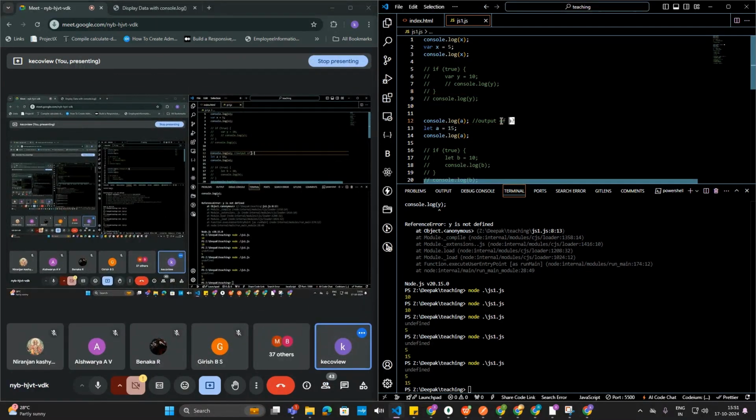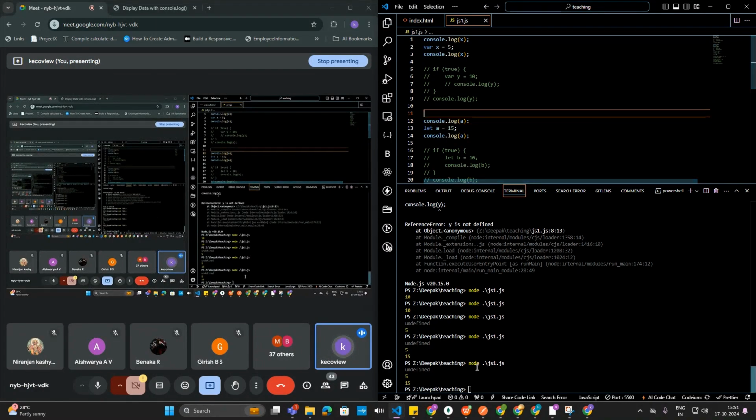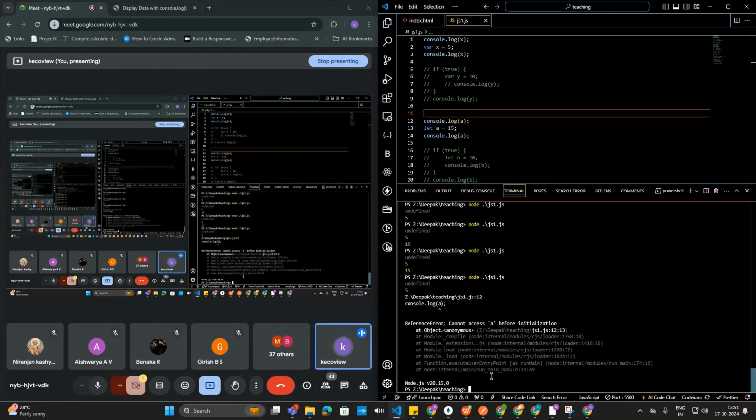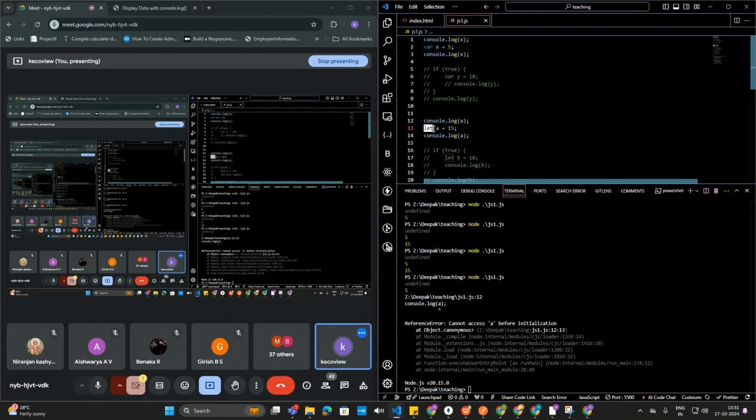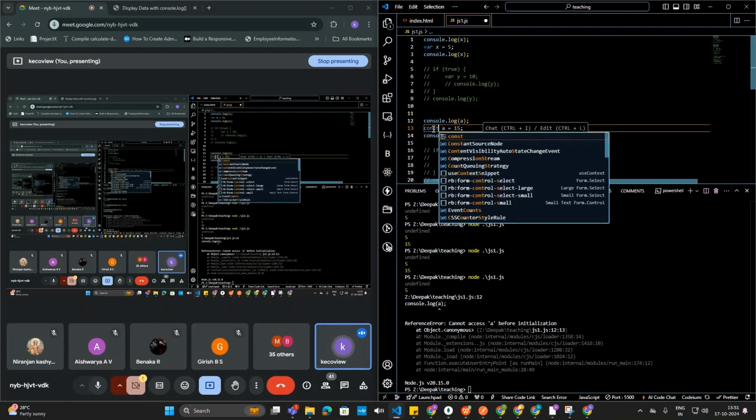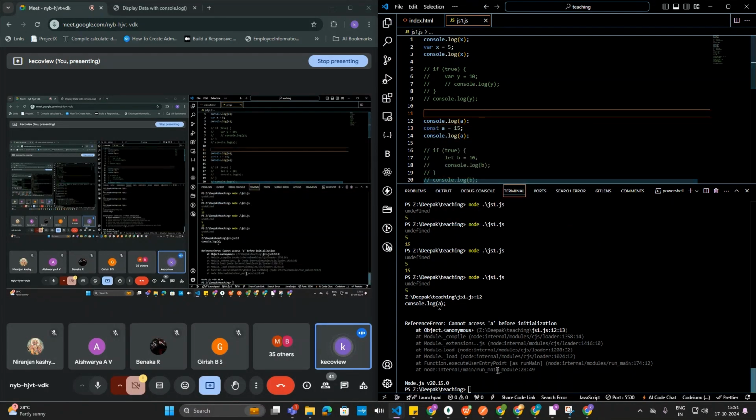Okay, I'll move on. As you guys said, it won't be undefined. It will be a reference error. It will cause an error saying that, as one of you said, you can't access something before initialization. You'll face this error only with two things, that is with let and with const. Even if I put a const over here, the same error can be seen.